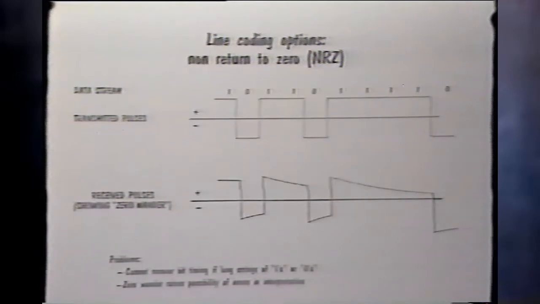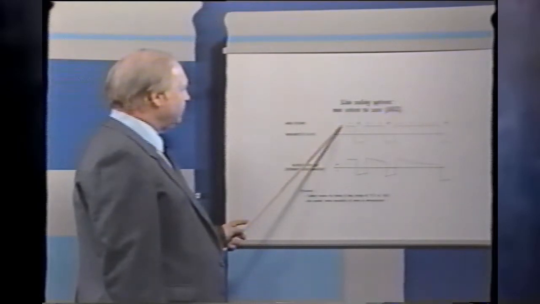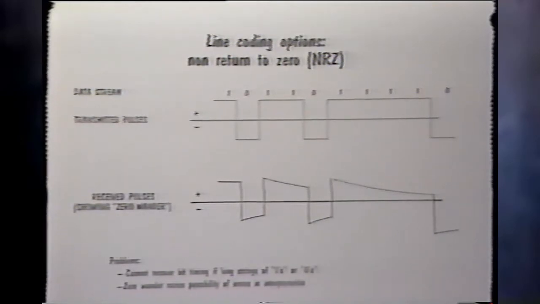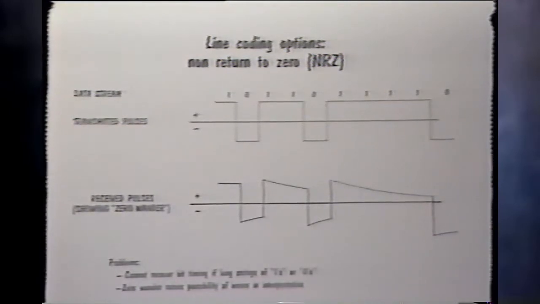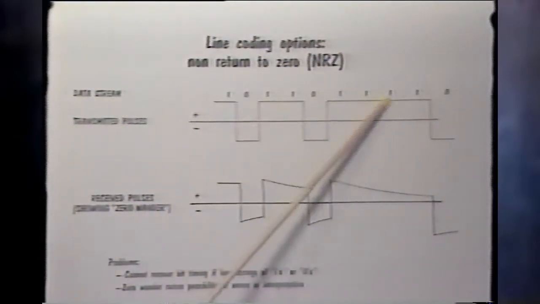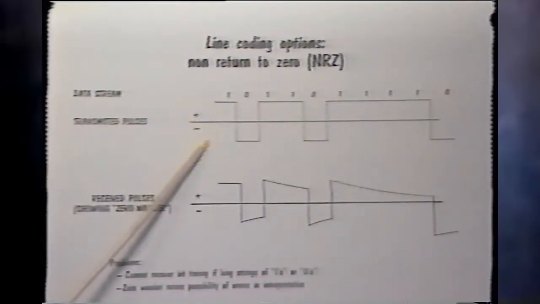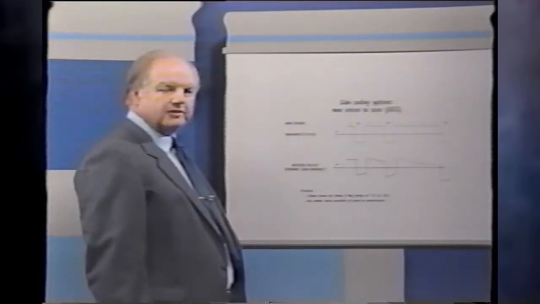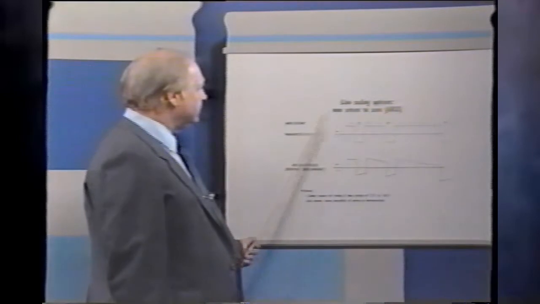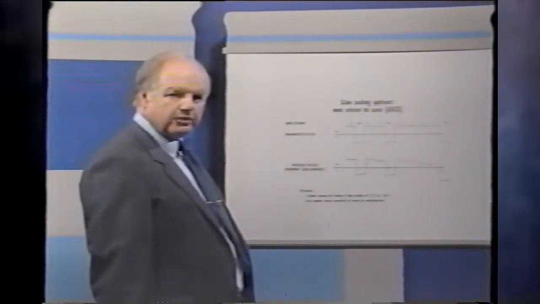It turned out, however, there were some disadvantages to the use of this for the transmission of our digital signal. One problem is that if the signal being transmitted had a long series of ones — and remember, a long series of zeros is prevented by encoding, but a long series of ones is certainly possible — the signal would be just a straight line, a fixed voltage. The receiving end would not be able to see any structure in such a signal and wouldn't be able to determine where one bit started and the next bit stopped — that is, it would be unable to recover sync timing for bits.